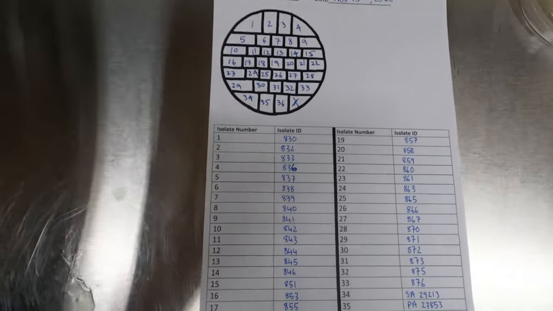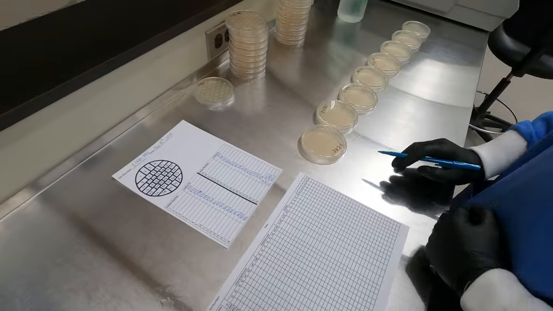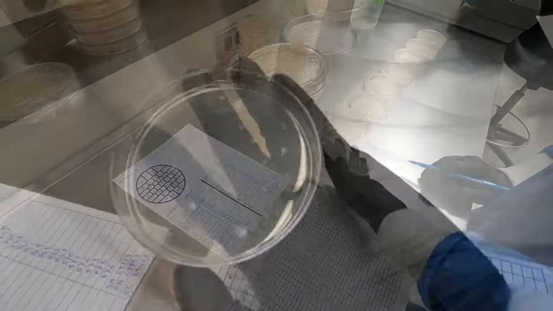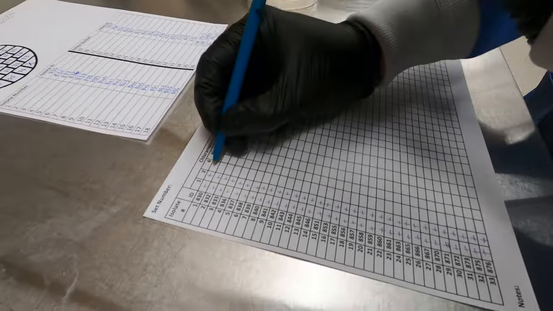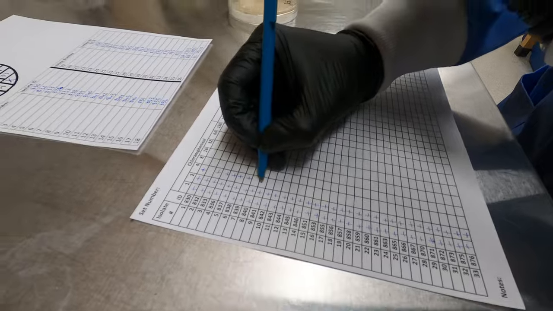Here you can see a plate map where each spot is numbered, and below that a key where we've described which of our isolates is found in each spot. We then inspect the plates and record presence or absence of growth at each drug concentration.